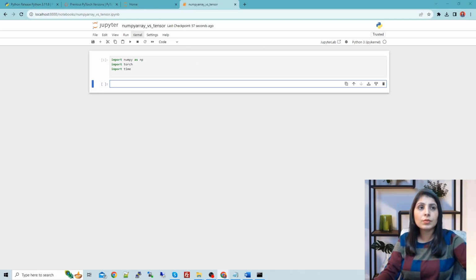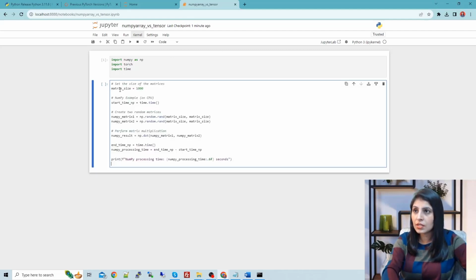Now first I'm showing you this. Here you see, matrix size is 1000. This is the start time. These few lines are for the NumPy array. This is the start time, np means NumPy, and this is the first matrix and this is the second matrix, each 1000 by 1000.